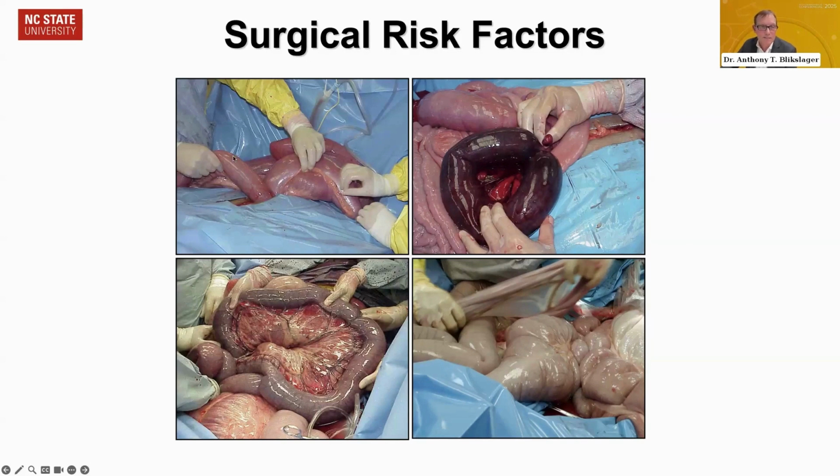So on the left here, this is an ileo impaction, which we heard about quite extensively earlier today. With this impacted ileum, it's going to be tempting to squeeze this impacted material down into the cecum that's right here. When you press on this bowel or manipulate it to push it into the cecum, it creates surgical trauma. And to a large degree, surgical trauma is unavoidable.